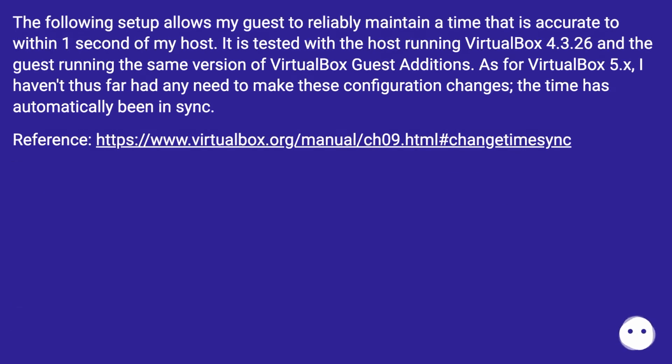The following setup allows my guest to reliably maintain a time that is accurate to within 1 second of my host. It is tested with the host running VirtualBox 6.1.26 and the guest running the same version of VirtualBox Guest Additions. As for VirtualBox 5.x, I haven't thus far had any need to make these configuration changes. The time has automatically been in sync. Reference this URL.